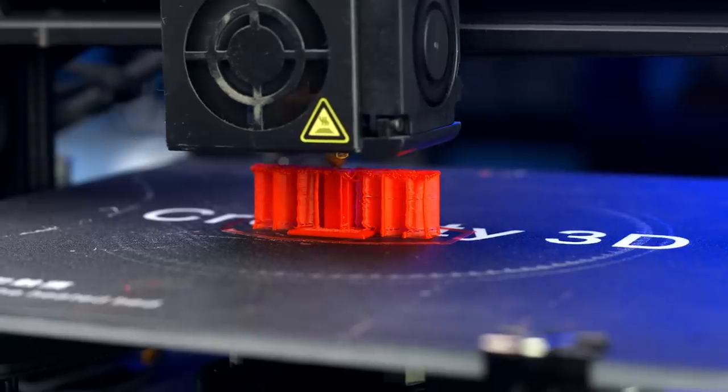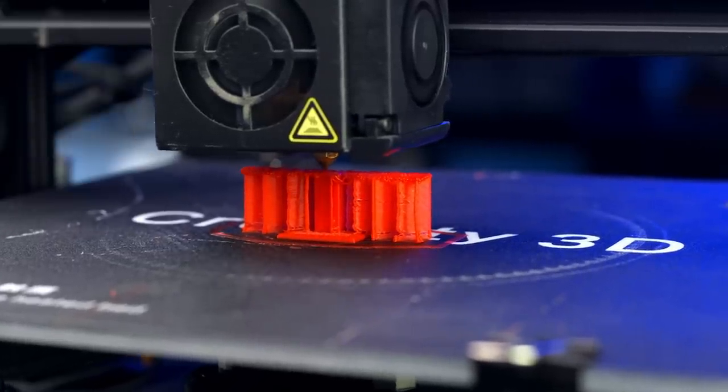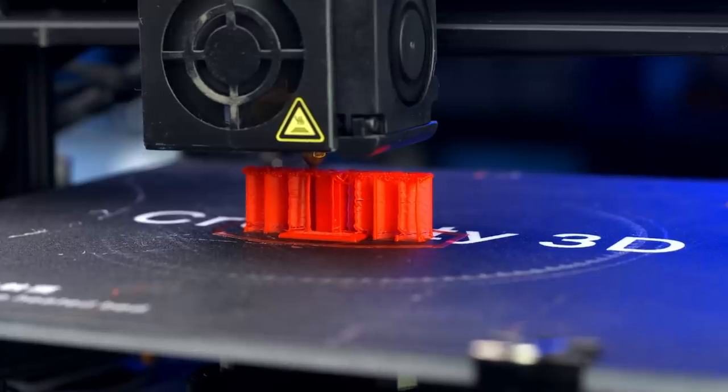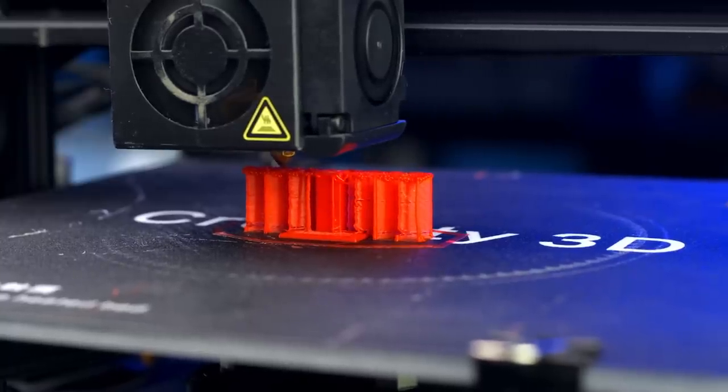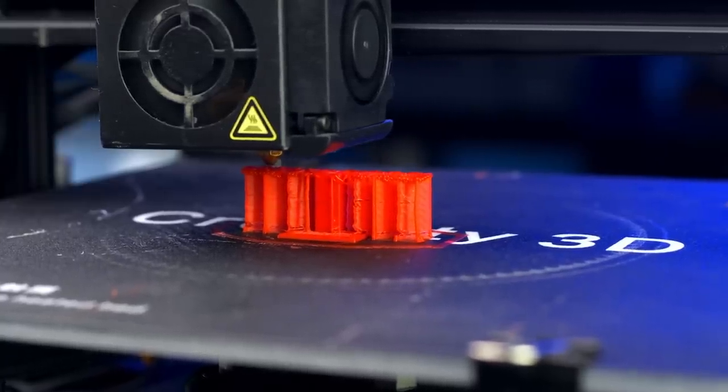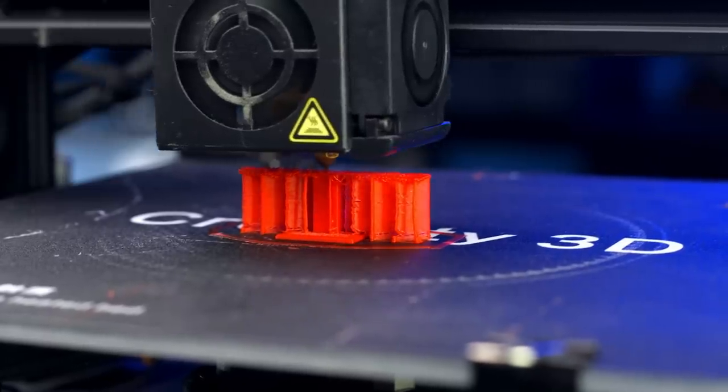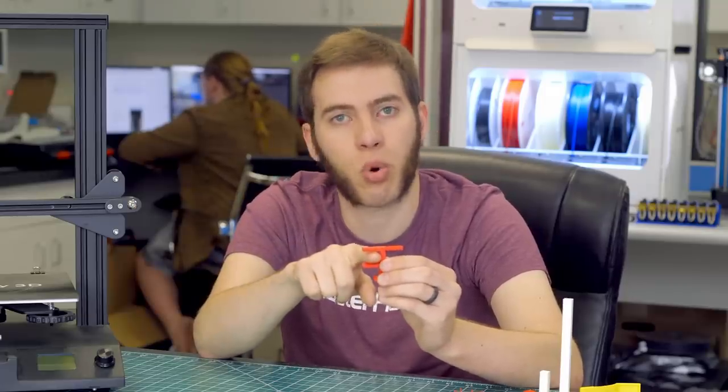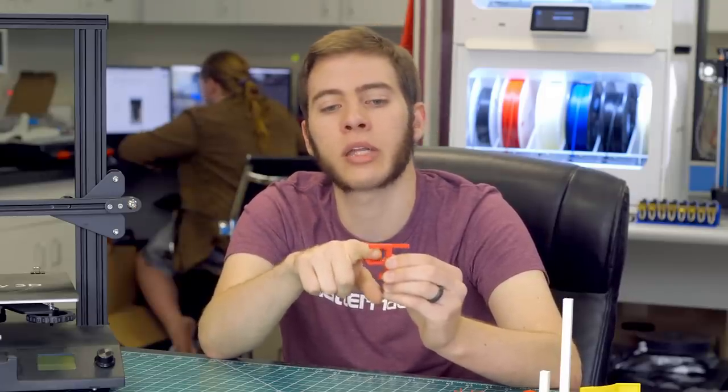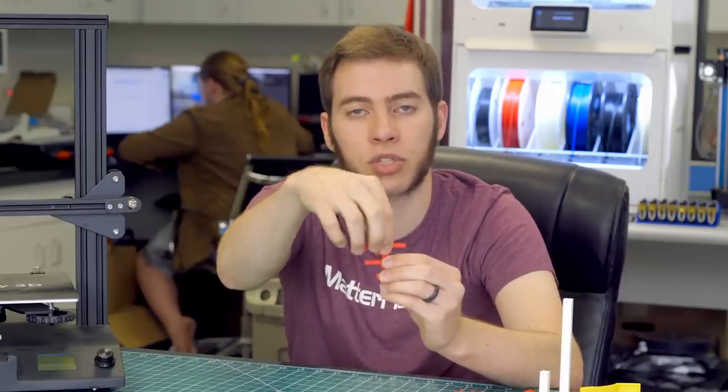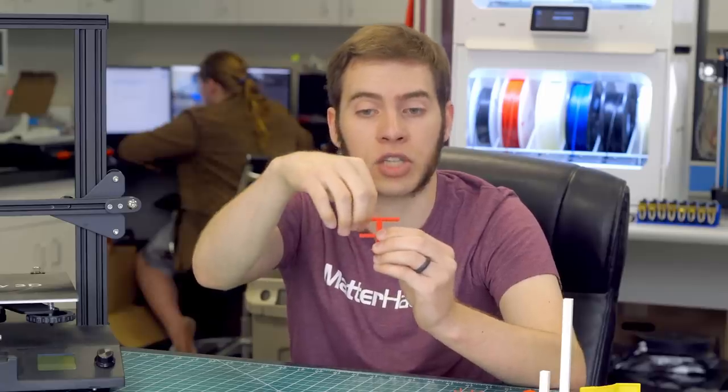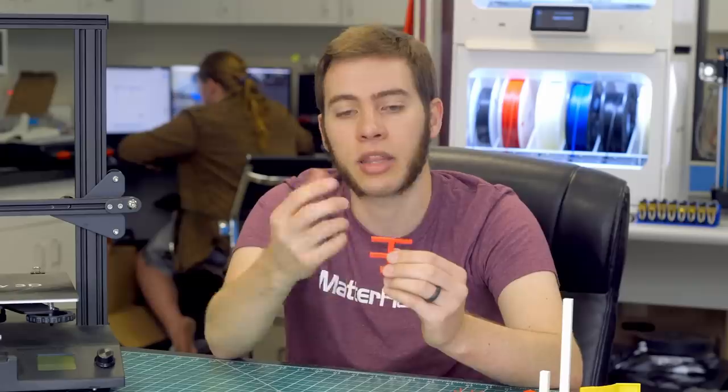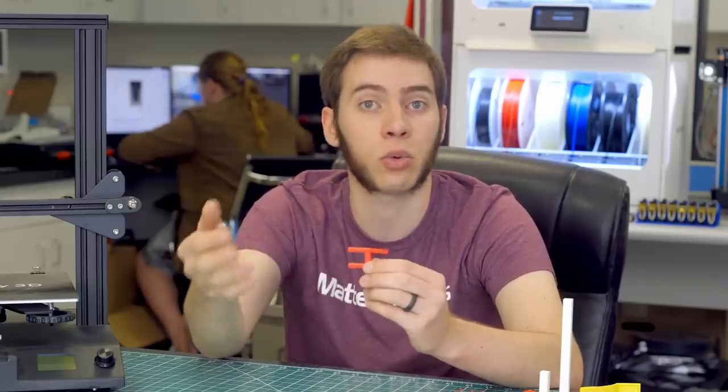The way supports are printed can differ depending on the slicer. Generally there's what's called a Z offset distance or Z distance or air gap and what that's doing is it stops generating support a specific distance away from the bottom of the model. Some will do it where it's just support stop 0.4 millimeters below it or it actually will lift the nozzle when it's printing the bottom of these sections here so that it has time to fall onto the scaffolding at the right area and then you can just trim it off afterwards and it will look good.